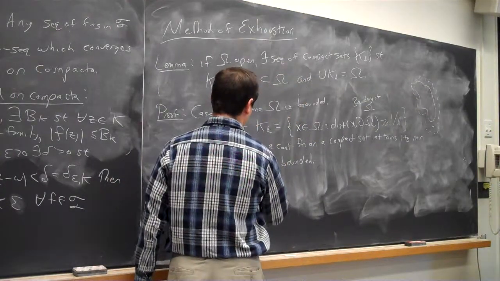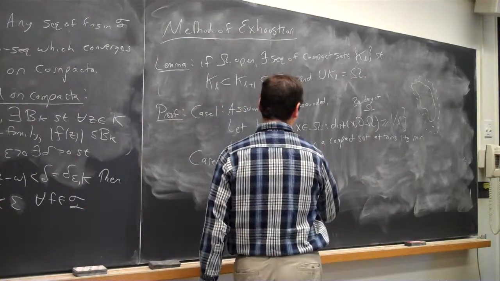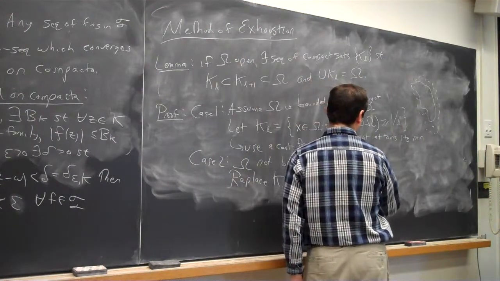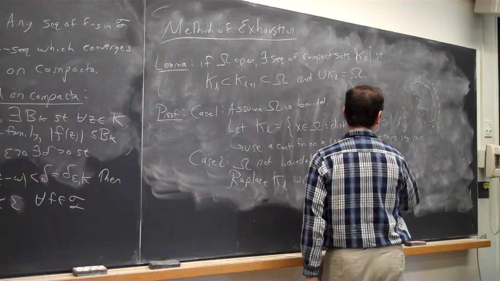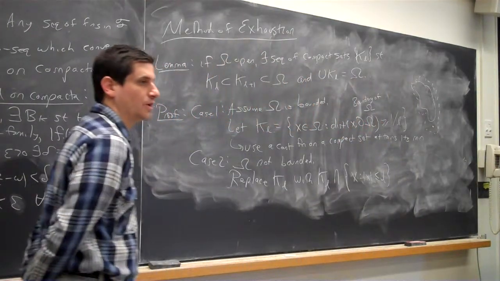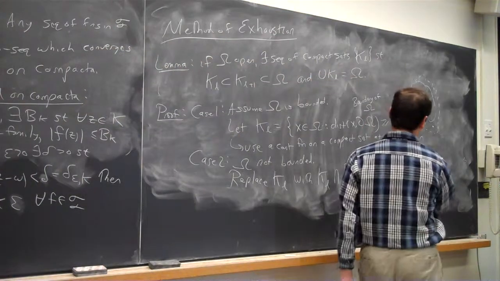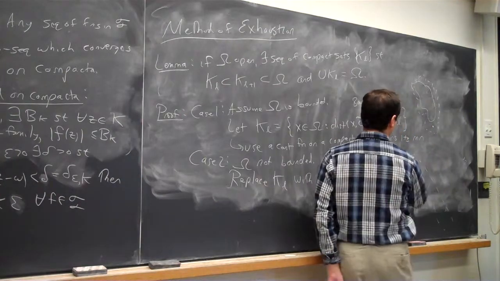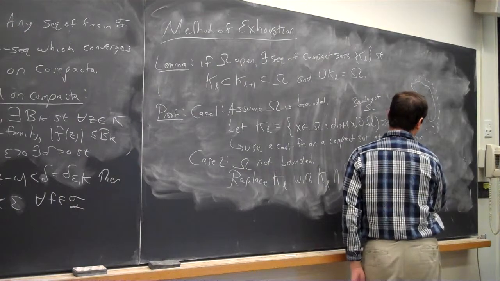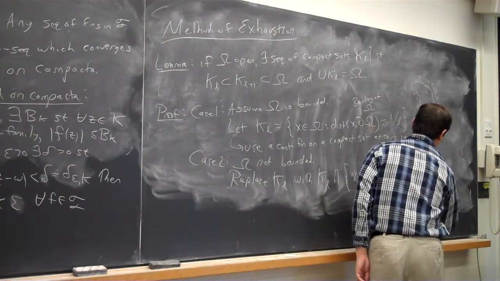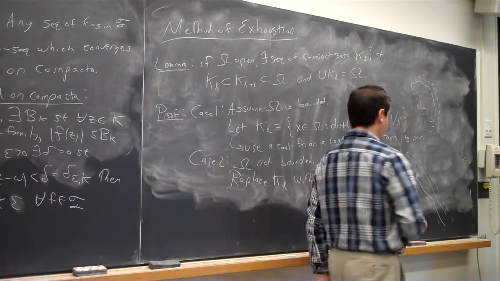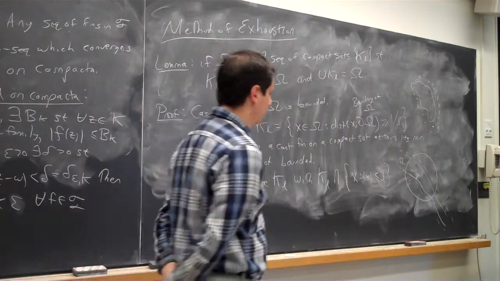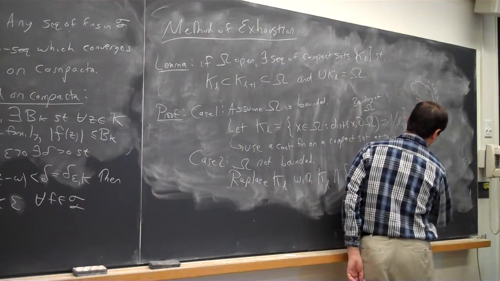Then all we do is replace K sub L with K sub L intersect the set of all x such that the absolute value of x is less than or equal to L. So if our set is not bounded, let's say now that this is our set omega, what we do now is we have our 1 over L there, and now we just take a circle of radius L, and we look at the intersection. And so in this case, that would be the region.